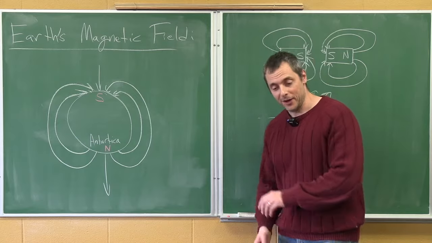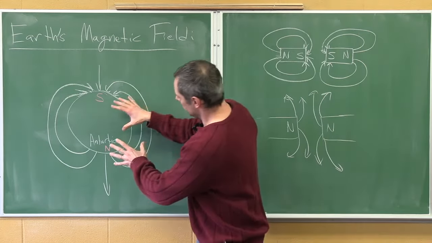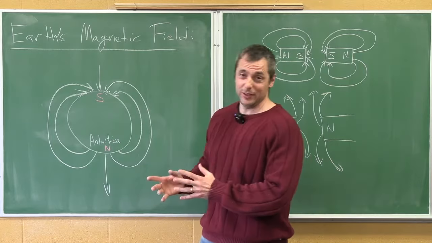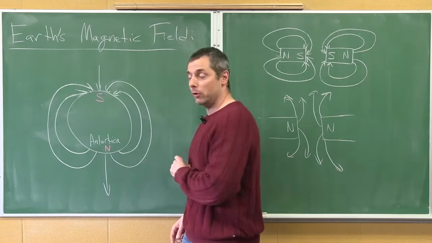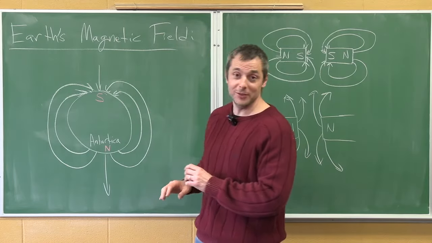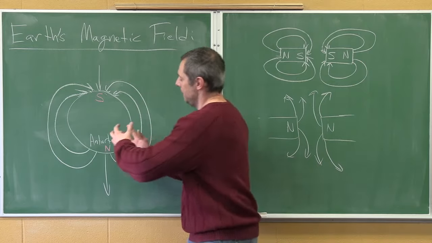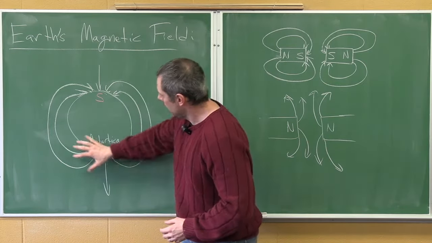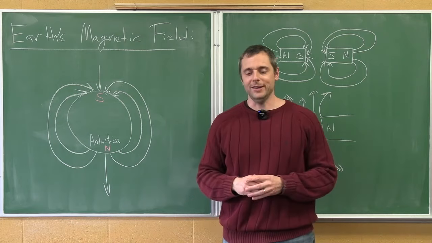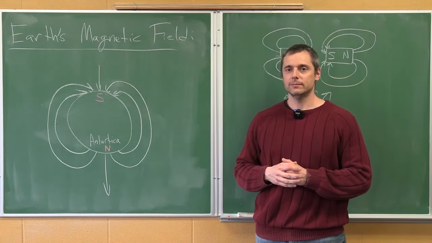So this is a diagram of what I just talked about with the globe. We got the Earth here. Here's, I don't want to say the South Pole, it's where Antarctica is, which is the magnetic North Pole of the Earth. Up here, I don't want to say the North Pole because it's actually the magnetic South Pole of the Earth. And the magnetic field lines come out of the north and go into the south. And everywhere on the surface of the Earth, there's a magnetic field. So go ahead and copy that into your notebook.